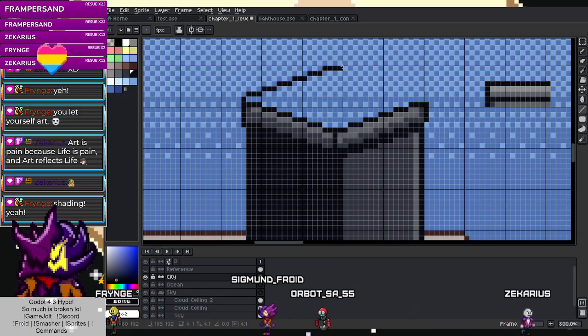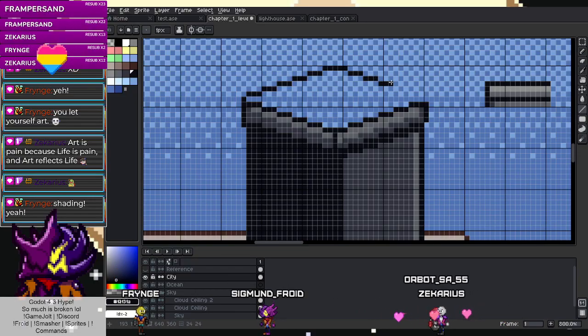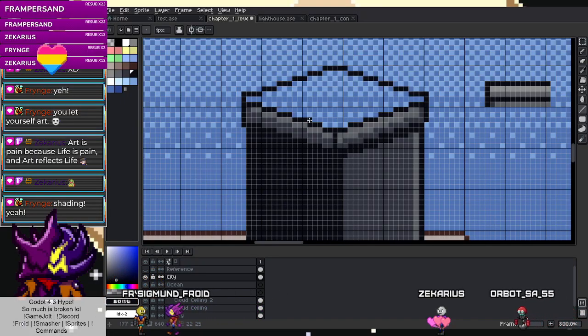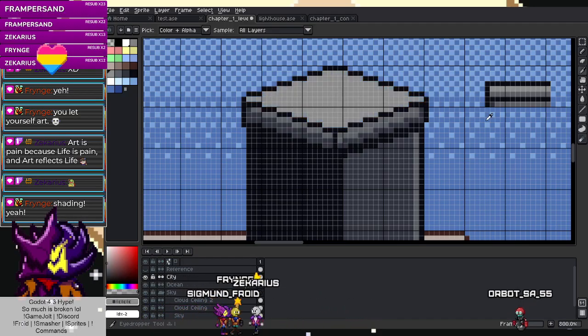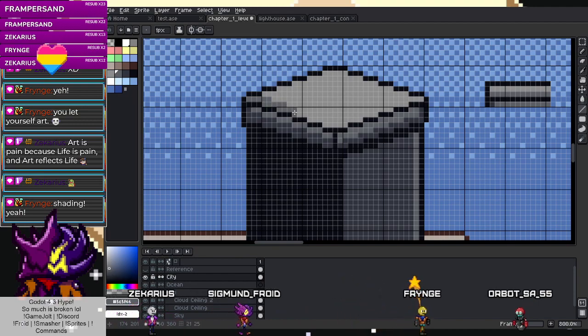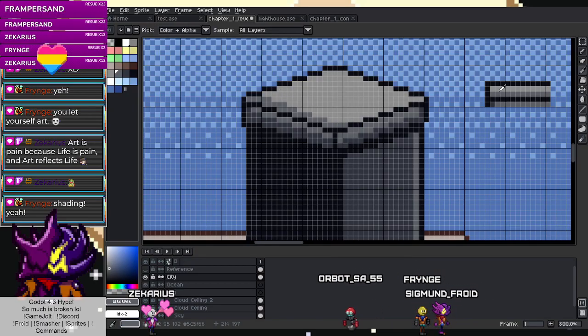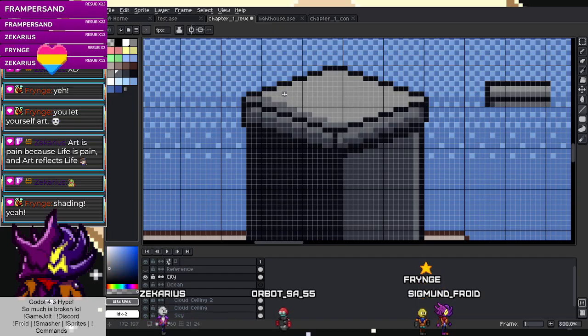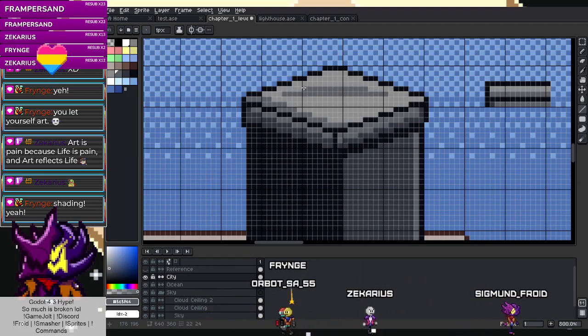This building is just a box, which is somehow the most futuristic thing I can think of. Ah, the future is bright. Yeah, like that.